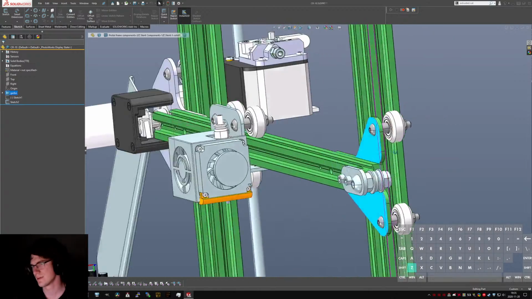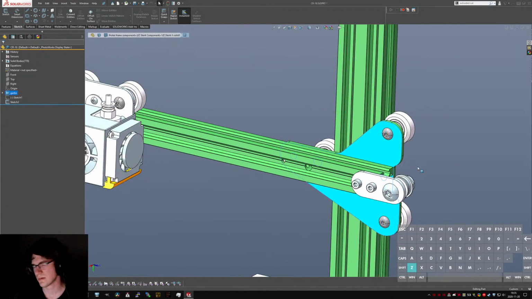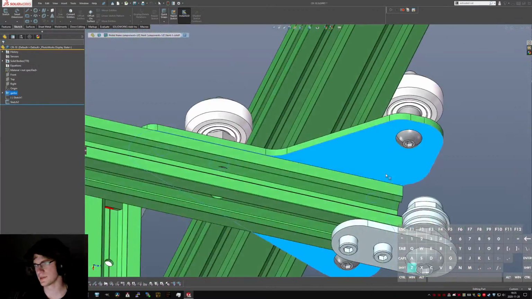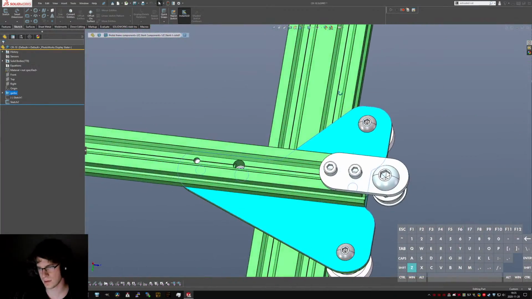So I think this piece is the same function.